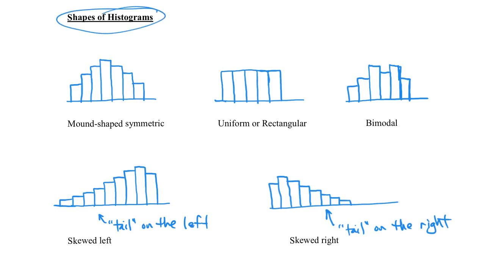And some of them don't fit into any of those shapes. Some of them fit into them perfectly, some kind of. So there's some gray areas, of course. Bimodal, although we don't see it much, it comes up a lot if you combine male and female populations. So if this were a distribution of heights, very often you have two bumps in the data where the mean female height would be and then where the mean male height would be. But these three here are the ones we'll see the most. Mound-shaped symmetric, skewed left, and skewed right. Okay, so those are some shapes.